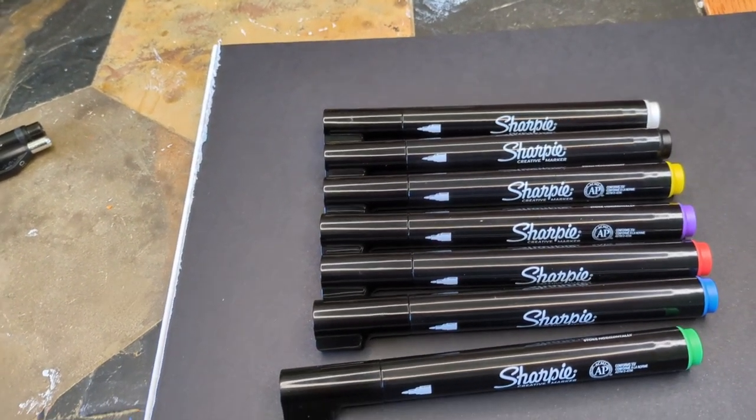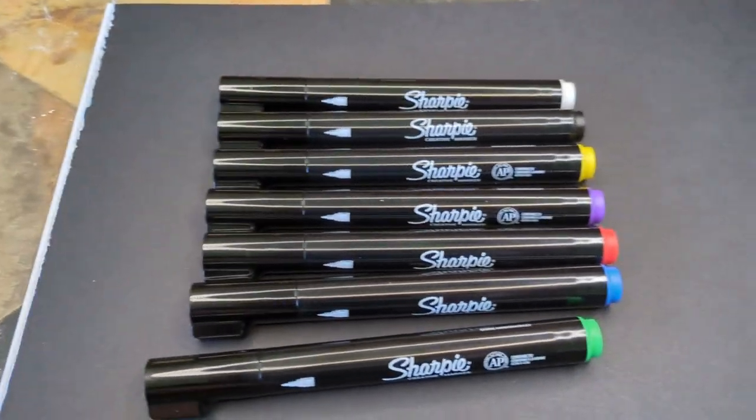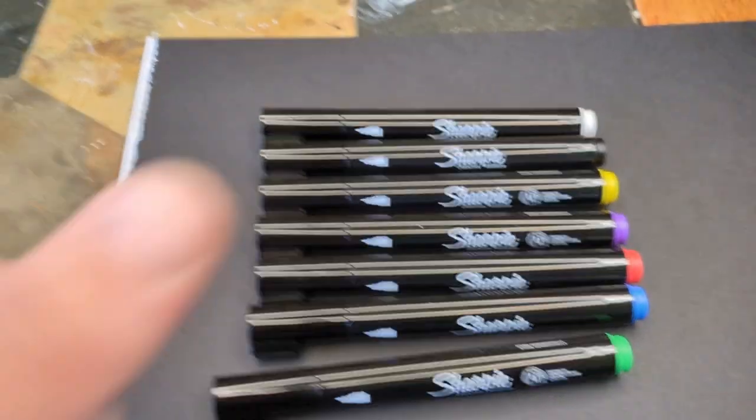Didn't see any at Joann Fabrics. So anyway, we're gonna try them. Here we go.